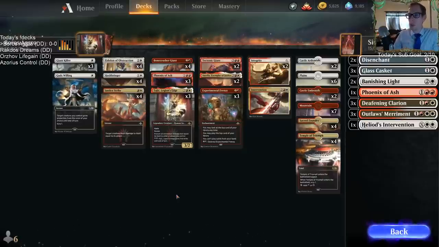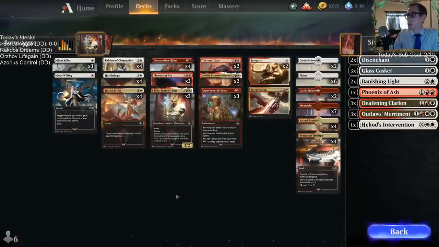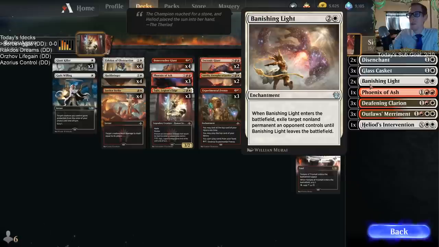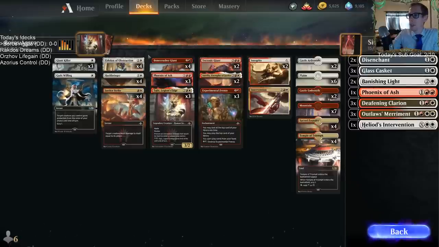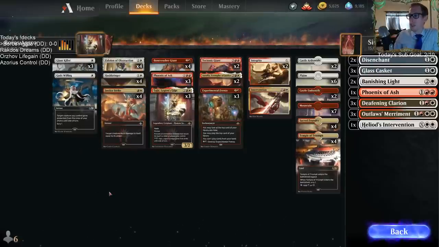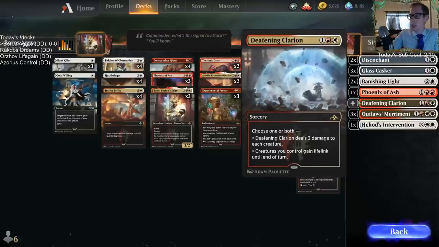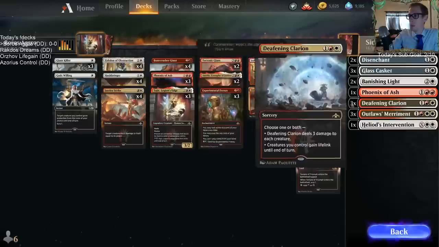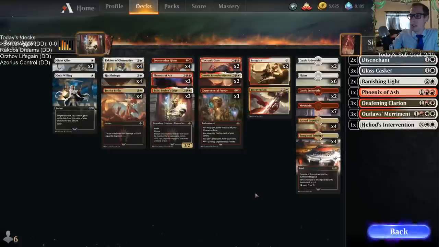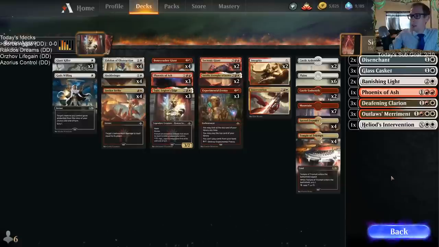It can't get rid of Torbran, where Devout Decree could get rid of Torbran, but we have some other removal for Torbran. Have Banishing Light in here, because we need some kind of answer to Planeswalkers. Nissa is a huge problem, and so we have a couple of Banishing Lights to help answer Nissa. I'm interested to see how Eidolon of Obstruction does, maybe slowing down Nissa a little bit. Clarion's also going to be good against Aggro. We kind of turn into a control deck against other aggro decks, with Frenzy, Clarion, stuff like that. And against control, we can bring in Outlaw's Merriment as a threat that doesn't just die to sweepers. And I got an extra Phoenix of Ash against control. So here we go.